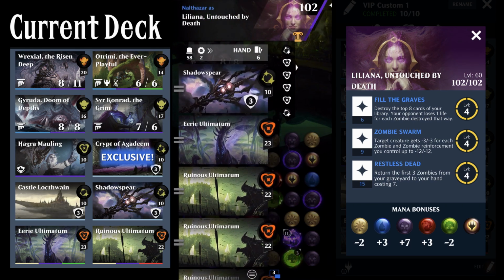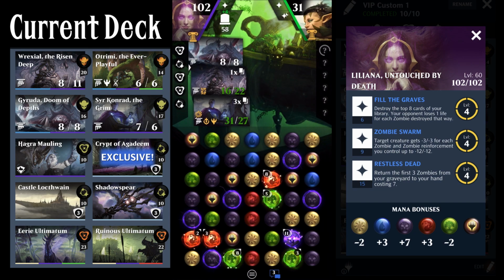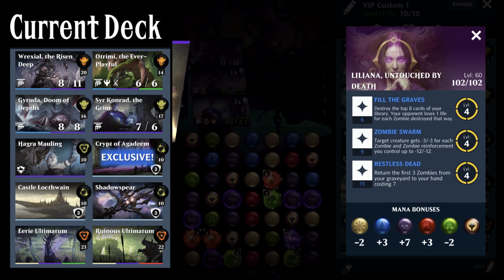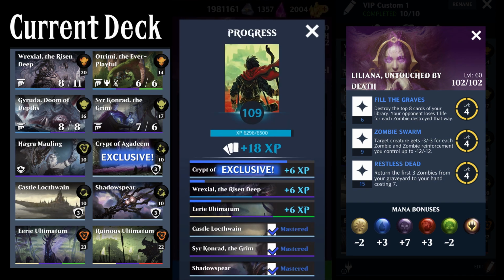And then with this, the match is over. My opponent's not going to survive this. I can throw that away safely and be fine. And I'm looking at the game, and it's not looking like I have any real shot at getting another Ruinous Ultimatum down, or Eerie Ultimatum. So let's just go ahead and jump into our second match. That Nissa just got smacked down by Liliana. That was savage.